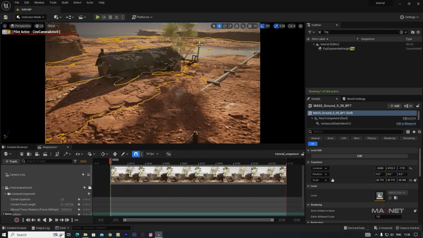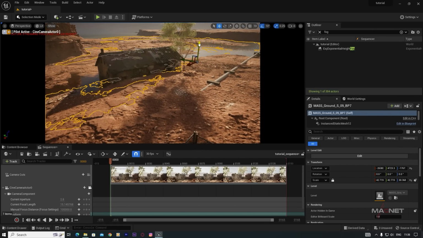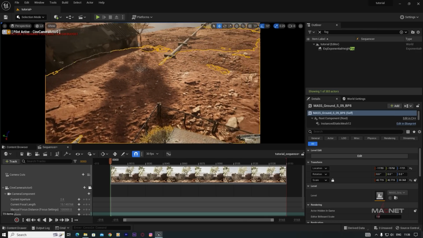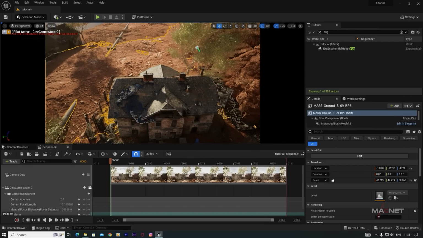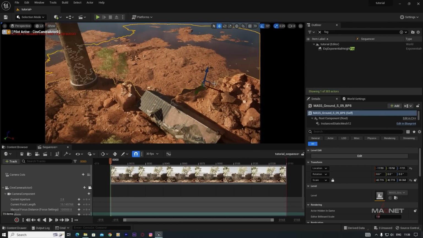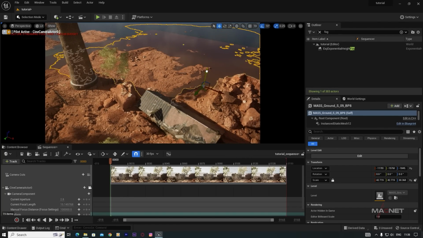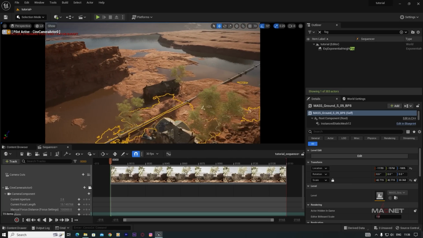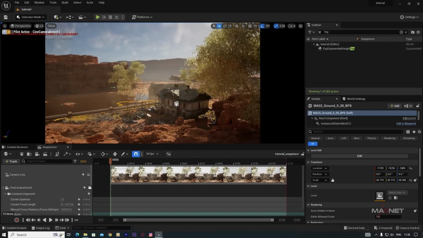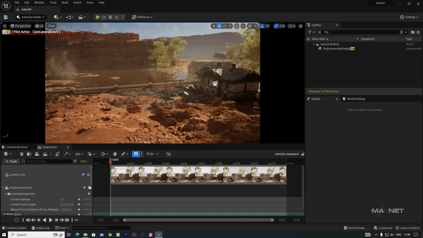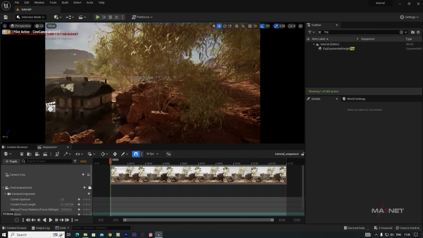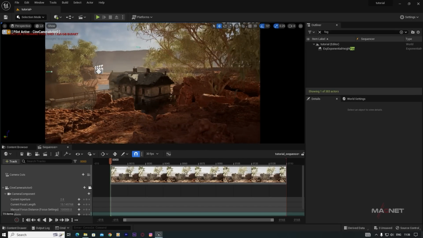So just put it a little down, or maybe I delete this one because we don't need this. And also I dip it down a little bit here. Okay, just like this. And then I come over here again and make a nice camera animation from here. Okay, just like this.